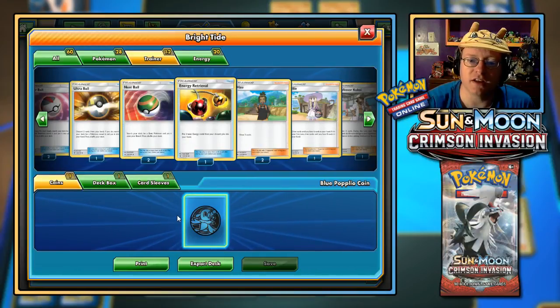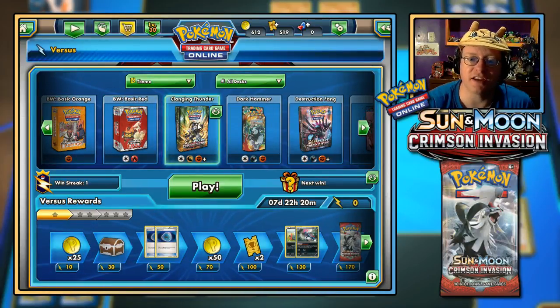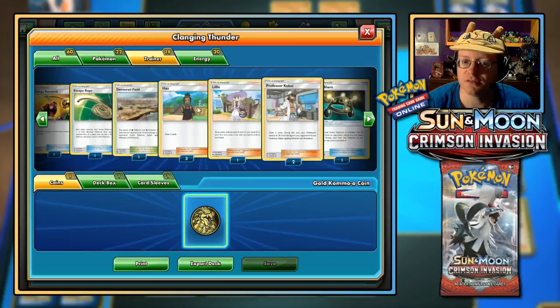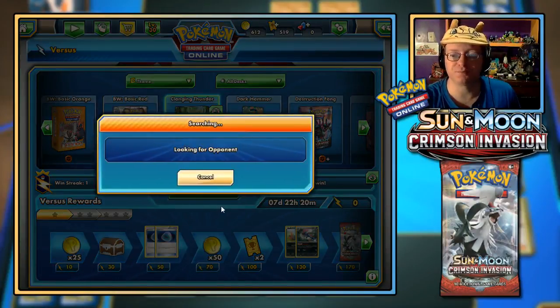So let us actually show off a more interesting deck. Where is the Clanging Thunder? Because this has a Stadium card, I believe, as well. Yes, it does. Alright, so we're going to go for a simple battle using this Clanging Thunder. It's one of the new Sun and Moon theme decks as it is.